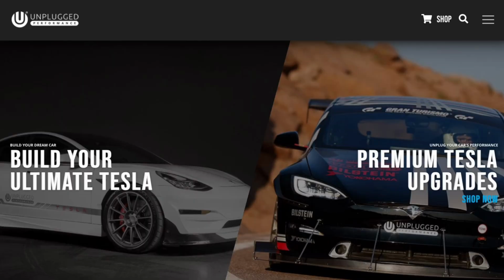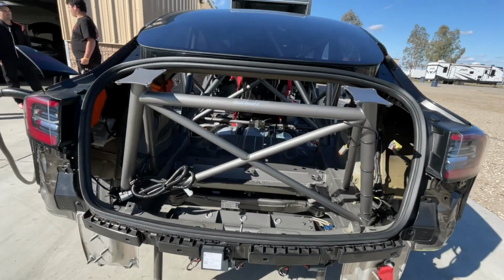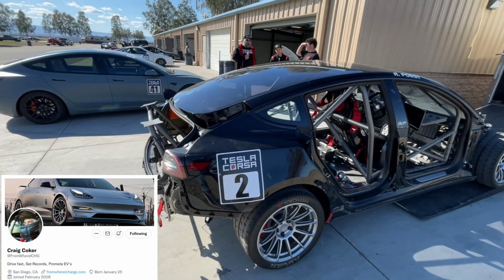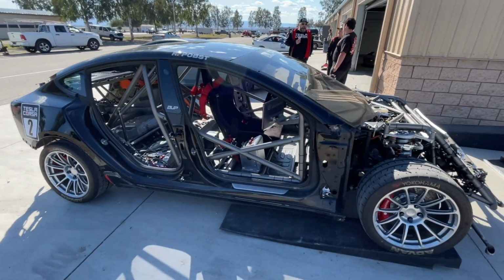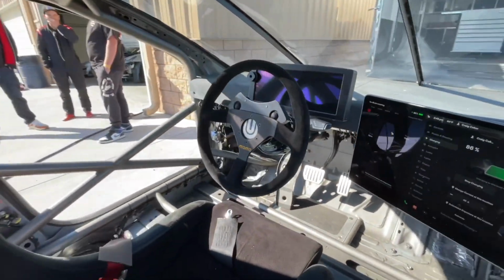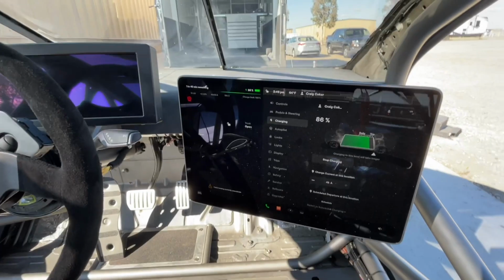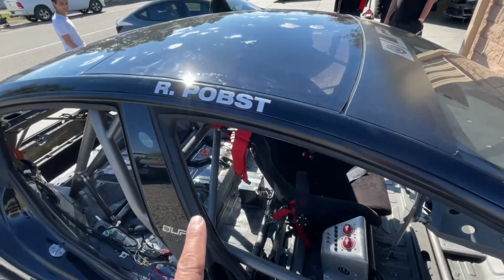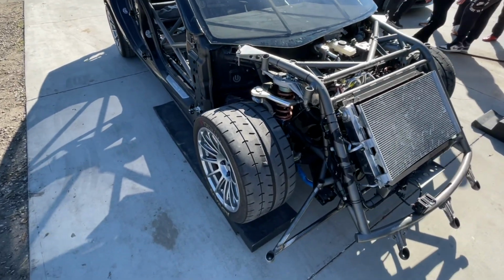So check this out. This is the Unplugged Performance car that was at Pikes Peak. There's a driver, Craig Coker. Wheels.